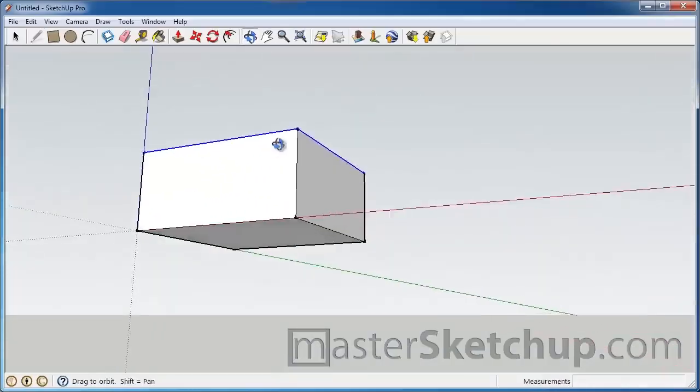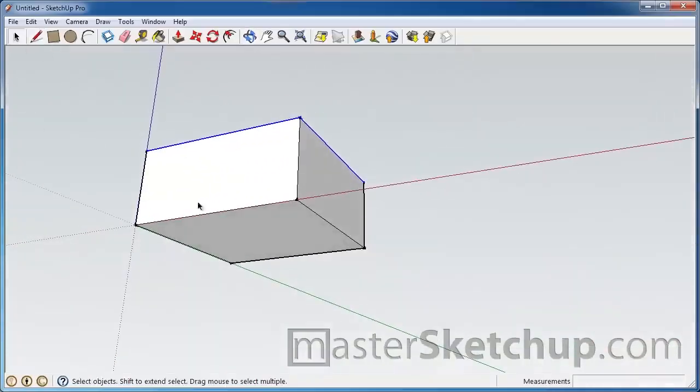So let's orbit to the underside of this box. Grab the Select tool, we'll select this face, and then grab the Move tool. Now, when you pre-select something and then go to the Move tool, you don't have to hover over it or grab one of the edges of whatever you have selected in order to move it. You can actually reference any point in your model. You can even reference somewhere arbitrary out here, but it's always good to reference a concrete point in your model whenever you're moving or trying to guide something.